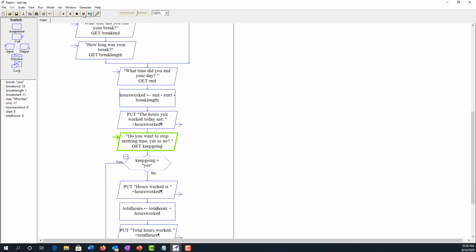There's hours worked. Do we want to keep going? Well, yeah, we want to keep going. So I'm going to say no, I don't want to stop. Click OK. Keep going equals no.